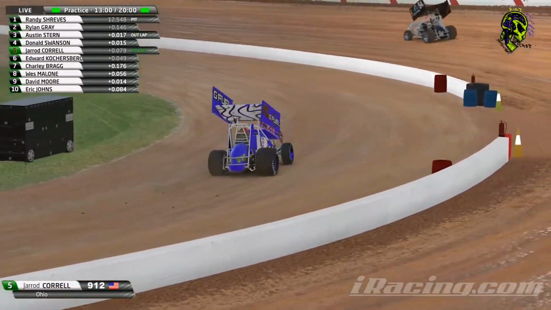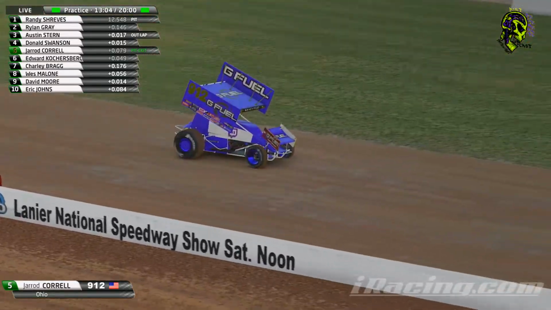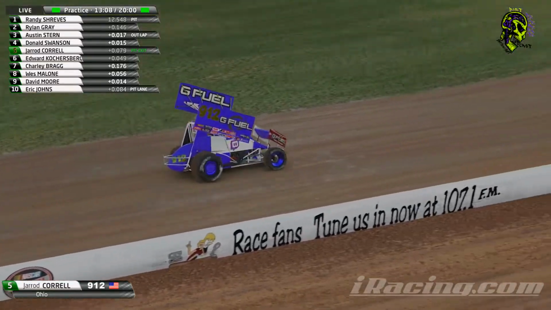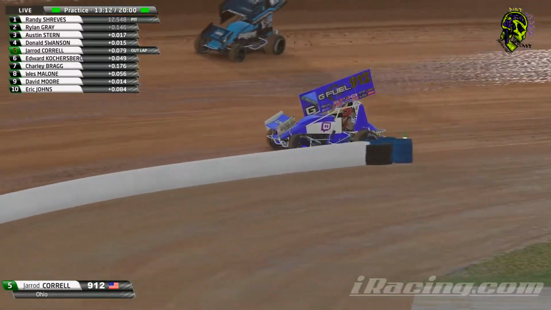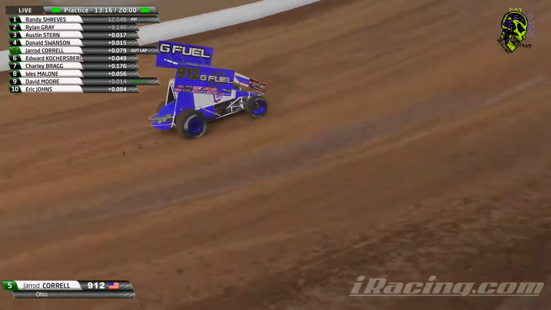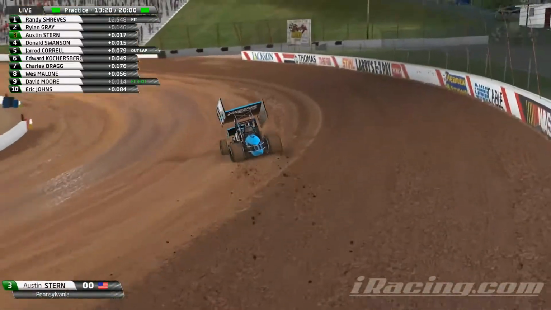Not a lot of power in these cars, so it's not a lot of lifting going on, but when it gets slicker, they'll definitely have to do a good bit of lifting. Absolutely. They'll also have to move that top wing back a little bit. They do have the option to move that top wing forward and back. If you move it more back, you get a little bit more understeer, which I'm sure they'll be doing a little bit tonight as well.